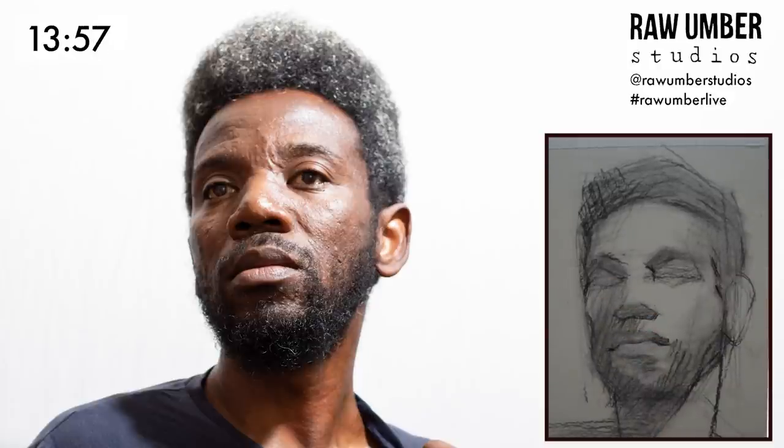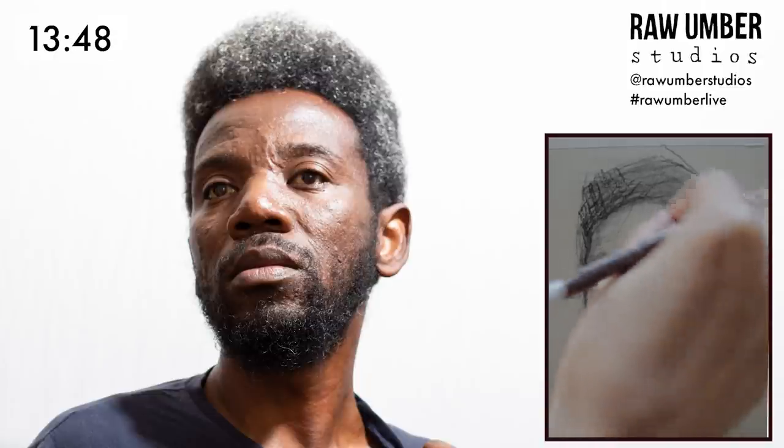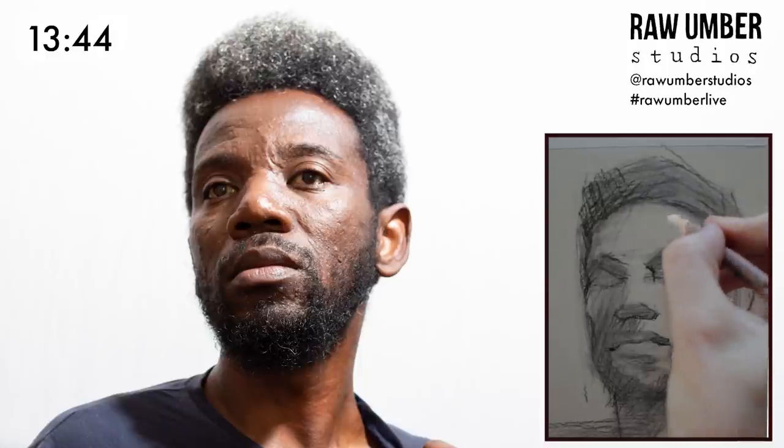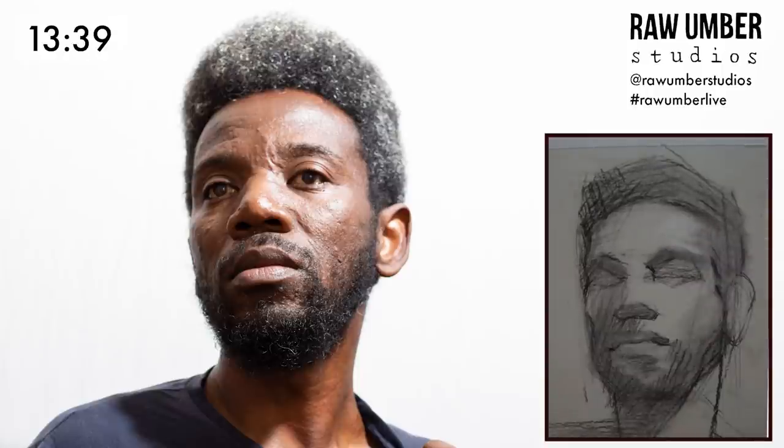Because I'm using a bit of chalk, and this is completely optional, I'm just using the chalk to highlight just the points where the front plane of his head turns into the side plane. Highlights usually sit on those high points where the light really bounces off, where something turns into a different direction.